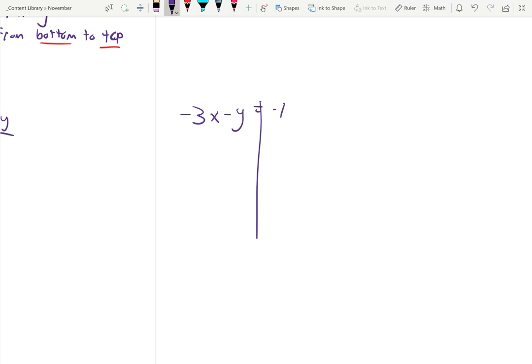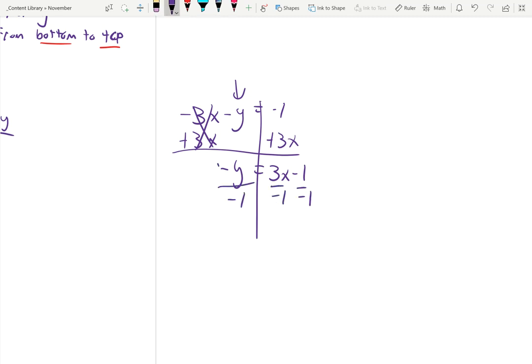The more typical approach, though, is we try to move the x term to the other side, right? Leaving the y completely alone, just try to move everything else. Move the 3x to the other side. This would leave us -y equals 3x minus 1. And then because it's a -1 times y, we can divide by -1, and leave us with a positive 1y equal to -3x plus 1, which is the exact same equation I showed you a second ago, but just found through a different approach.